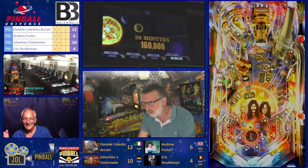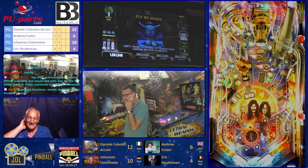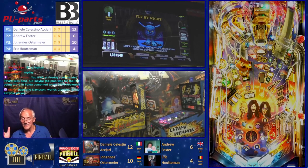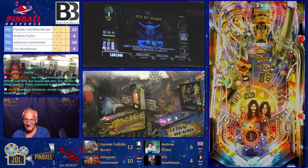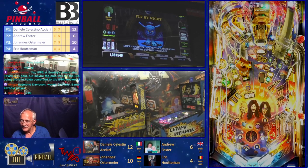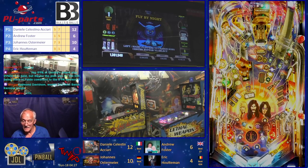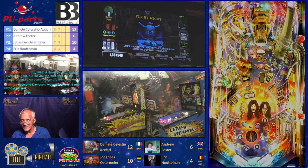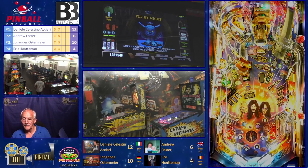Wow, that's really end of ball. So there's no sort of ball safe period that's preserved during pop bumpers. That's good to know. But Stern introduced that on quite a lot of pinball machines, like even from back in, well, Walking Dead that we've seen earlier. The ball safe timer starts from the point it leaves the pops, not the time it spends bouncing about in pops.